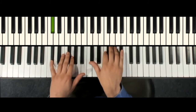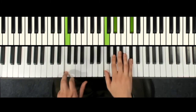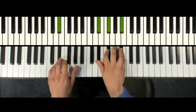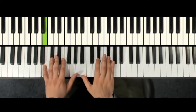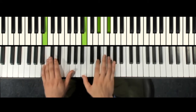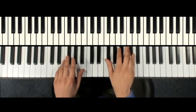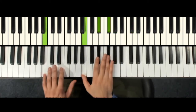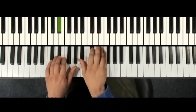Then we do this walk down starting on F sharp major. F sharp major, C sharp major over F, and then to D sharp minor, the sixth chord. And then we do that again. B, C sharp major, and then the walk down. And then this time we land on B. And that brings us back into the intro part.